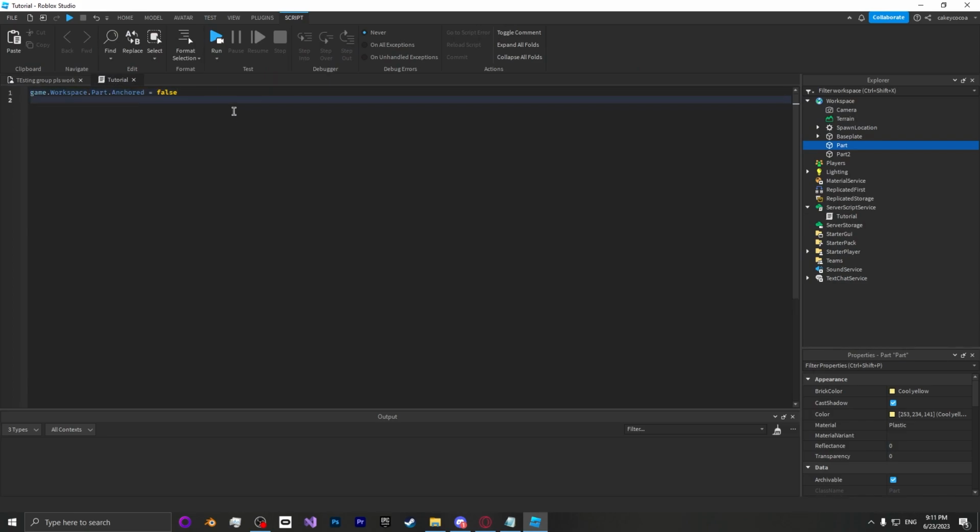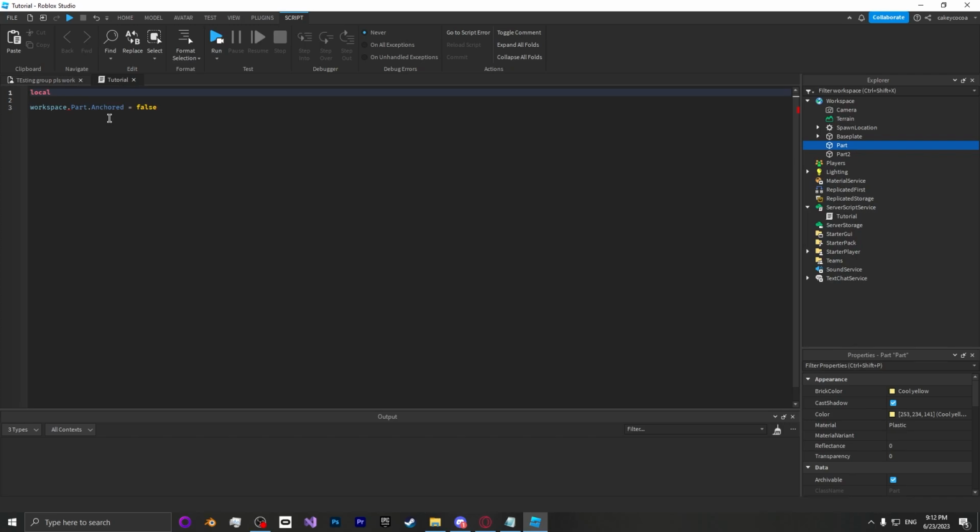So let's change the color of it as well. Let's change the part color first. It might get tedious to write out all of this, so we can shorten it in two ways. First off, workspace can actually be accessed without game. It's just workspace. Roblox made it a shortcut. It doesn't work for anything else, just workspace. And we can actually use variables, you know, the local thing that we learned a couple of minutes ago, to store part.